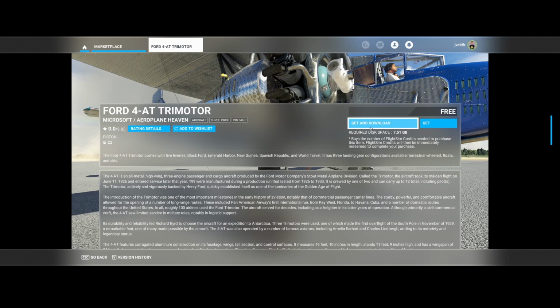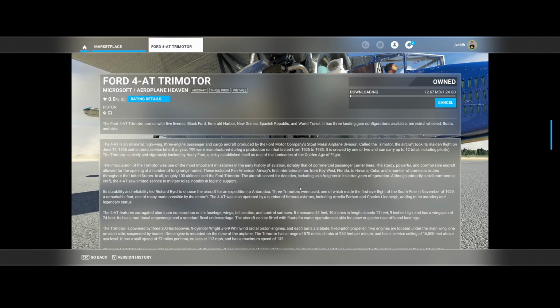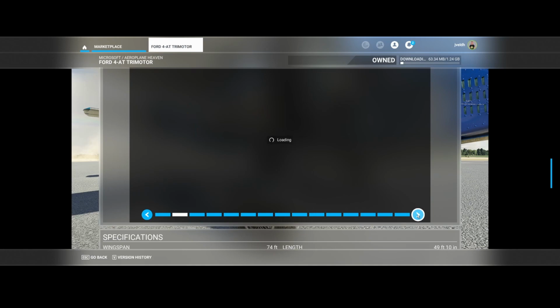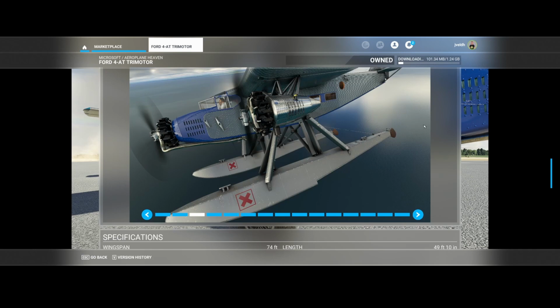To get it, you can go to the marketplace and press get and download, and you will of course get it for free because it will start downloading, and then you can fly this nice aircraft. Right here you can see some examples, some screenshots. But let's wait till it's being downloaded, right? That will take some time, so I'll pause the recording for now, and then we'll continue once it has been installed.